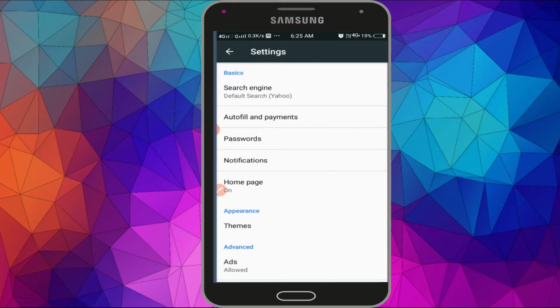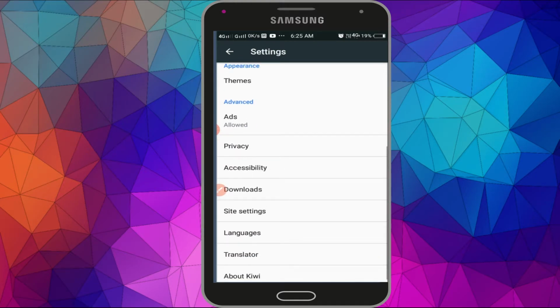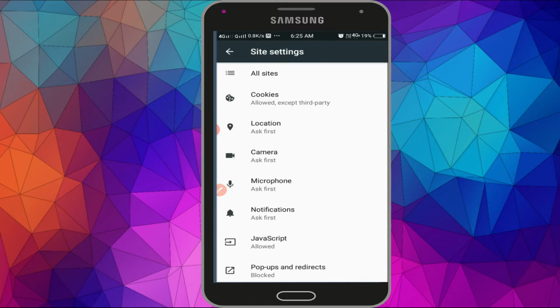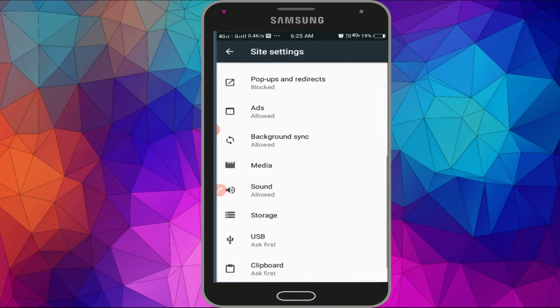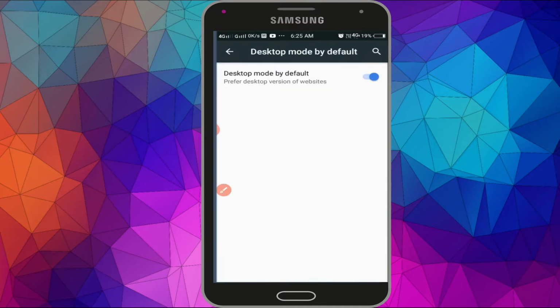After going to the setting option, go to the site setting option, this one, and press it. After that, go to the last of this menu and here you will find one option with the name desktop mode. You need to click on this option and then turn it on.